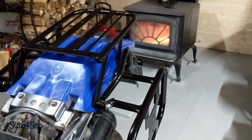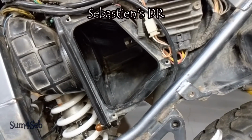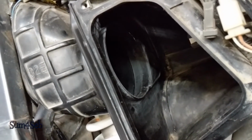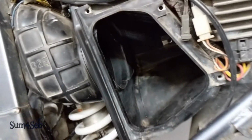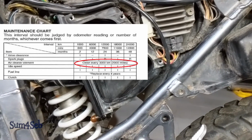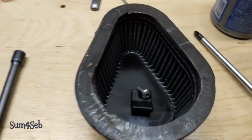The previous owner had a Canon air filter in there, which was complete crap. I don't think he ever maintained it, so it's full of holes, and I just finished cleaning out the inside of the inlet tube for the airbox, but it was full of grit, and obviously the filter was not doing its job properly. For anyone new to the off-road world, Canon filters are not popular. It's decent for on-road performance, but for off-road it is not adequate. So I took that out.